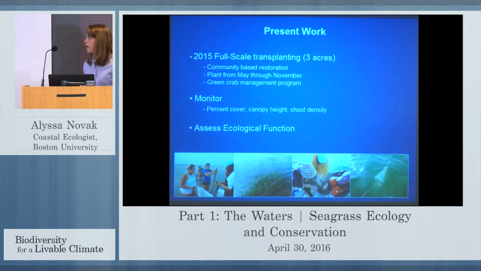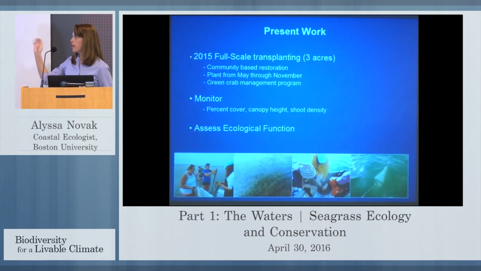So today, this is my second to last slide, we are doing our full-scale restoration. We have identified one area in Essex Bay that transplants extremely well. We are putting in 3 acres. We're using the community to promote stewardship. I work with New England Aquarium, high schools, Student Conservation Association, and a number of different organizations. We plant throughout the year from May to November to spread our risks.